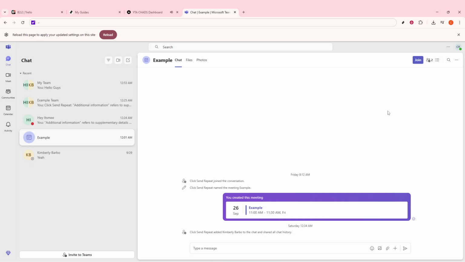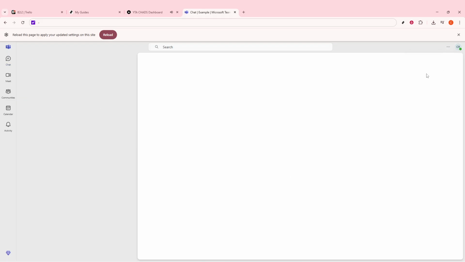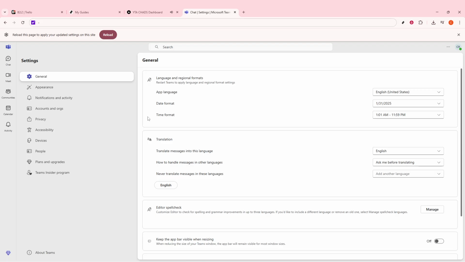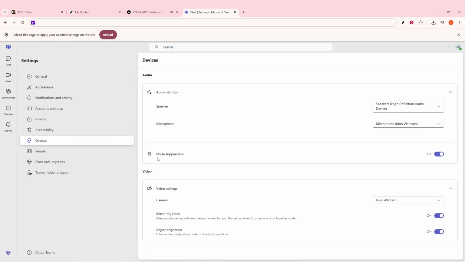Now let's make sure that Teams itself is set up correctly to use your microphone. Open up Microsoft Teams and click on your profile picture at the top right corner. From the drop-down, head into Settings. You'll find the Devices tab there, click on it, make sure under Audio Devices that the correct microphone is selected. To be extra sure everything is functioning properly, you can click on Make a Test Call. This feature is handy as it records and plays back your voice, letting you know if the mic is successfully picking up sound.